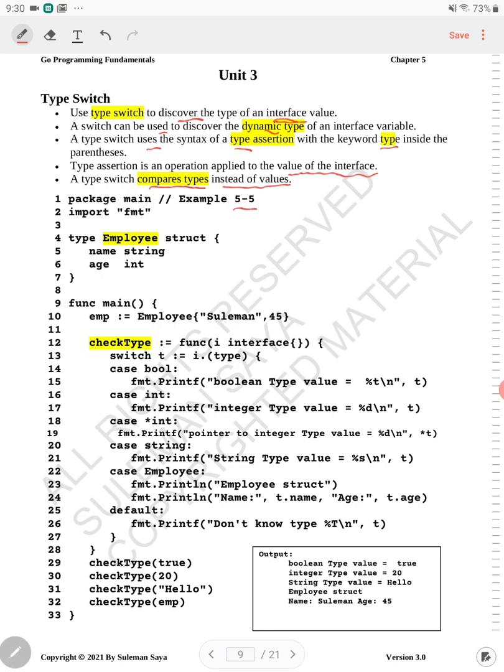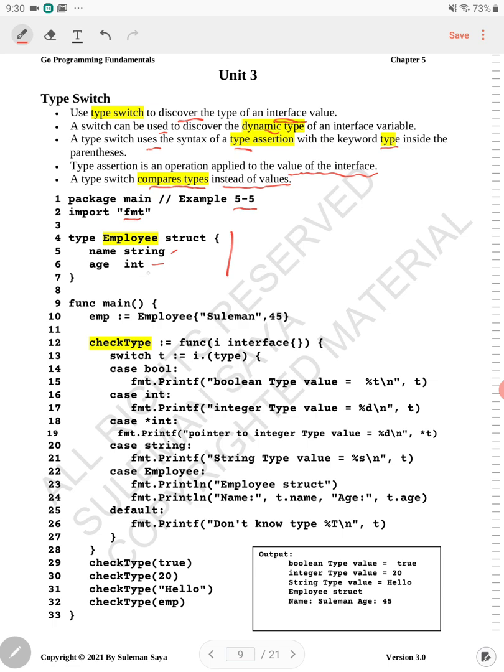We first have package main, so we can compile this code, and then we import the fmt package. Within this code we first create a struct of type employee, which has two fields, name and age.